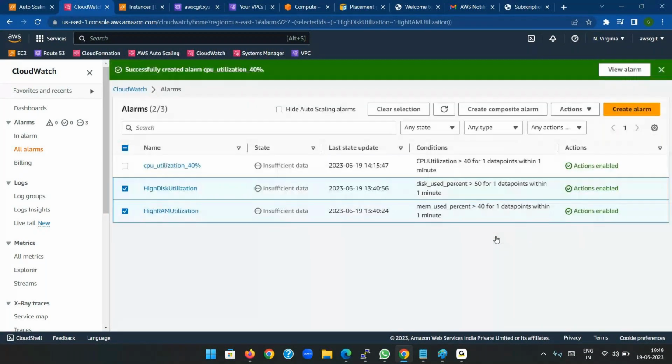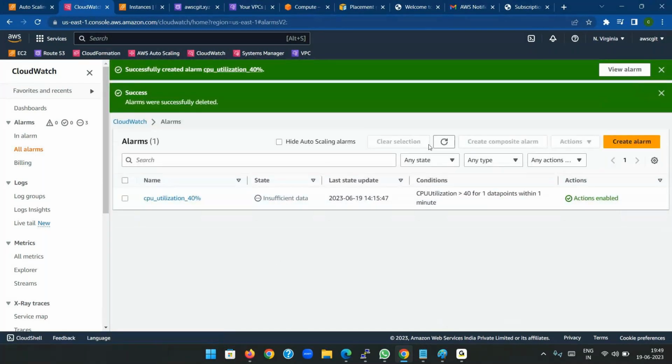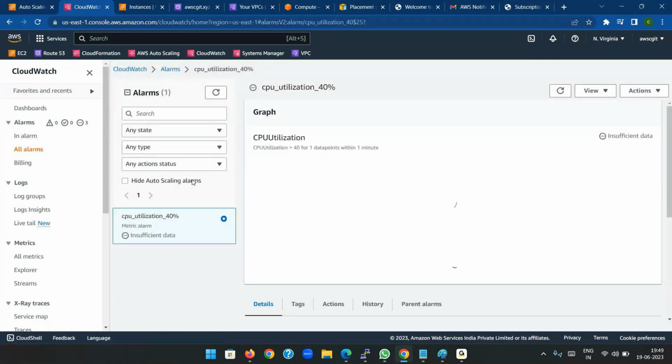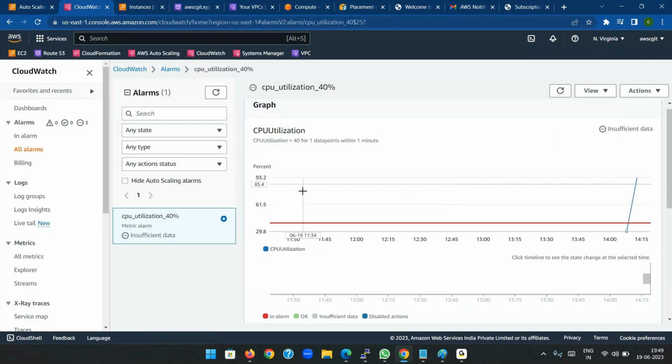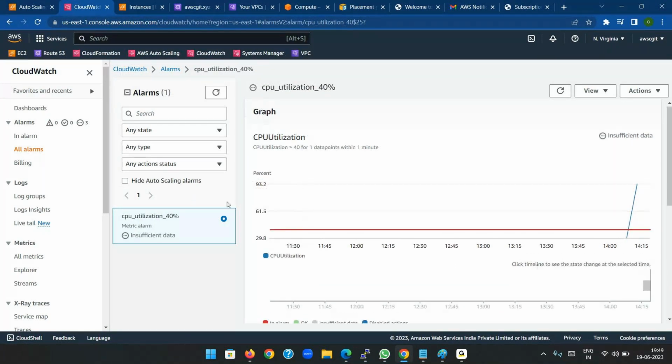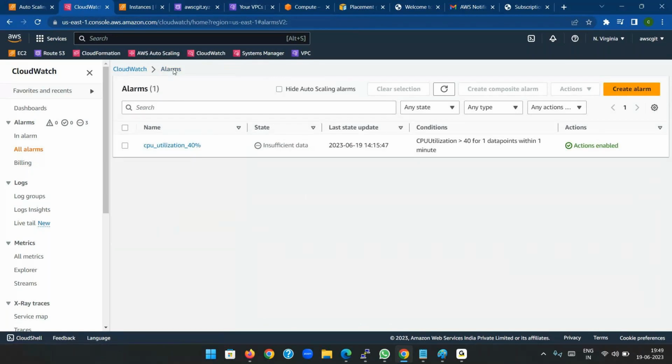I want the CPU utilization 40% alarm, with actions enabled. Hold on. Why is it saying insufficient data? We need to get the alarm status. Yeah, here you can see it is in alarm.